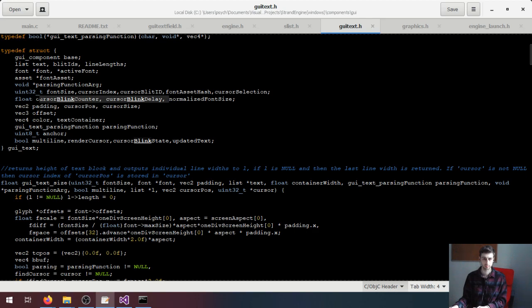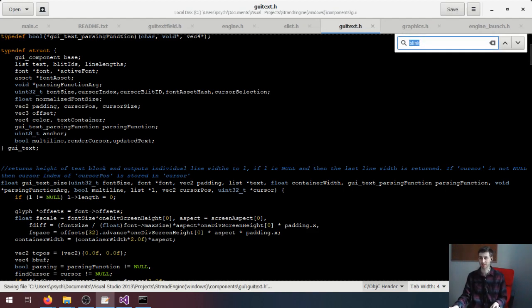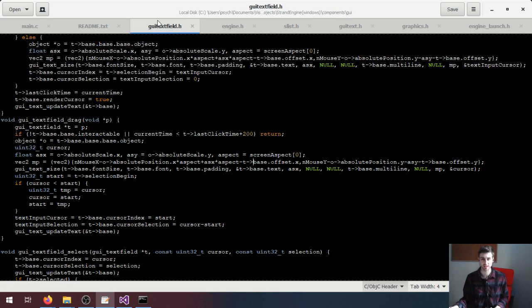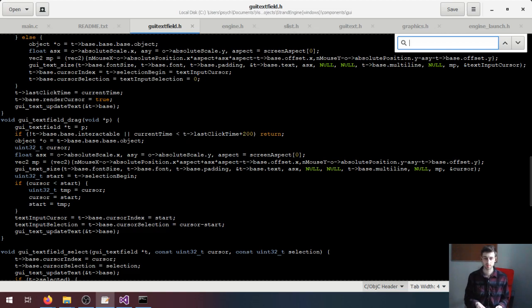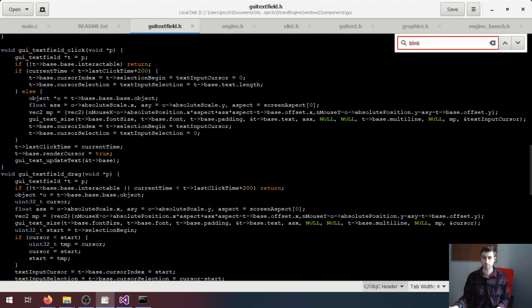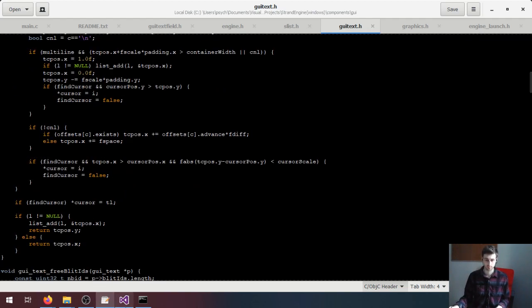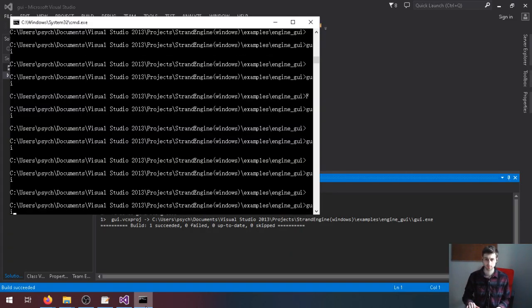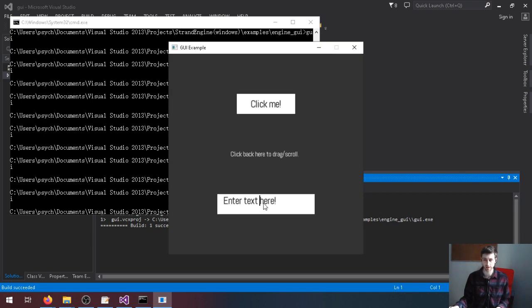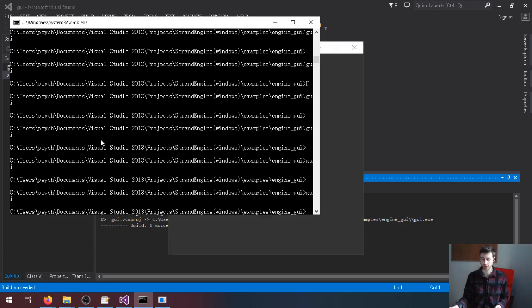Imagine writing 100 lines of code just to make a cursor blink. Alright, now it's exactly the same, the cursor doesn't blink, and we've saved a bunch of lines of code.